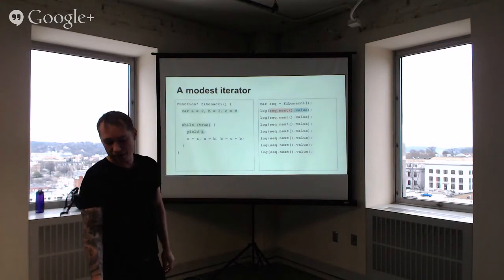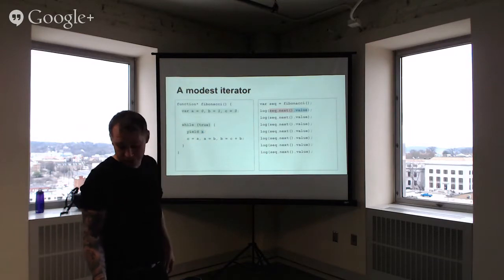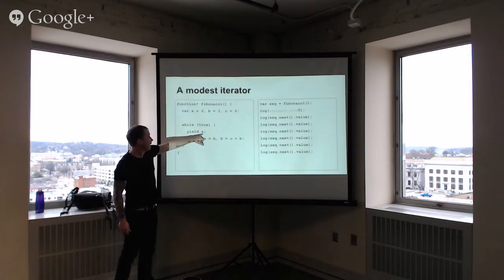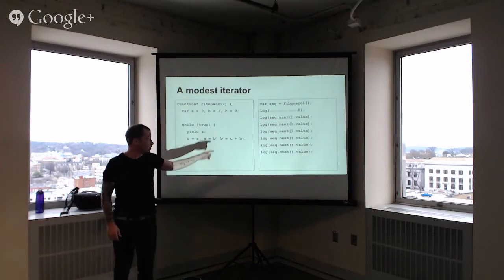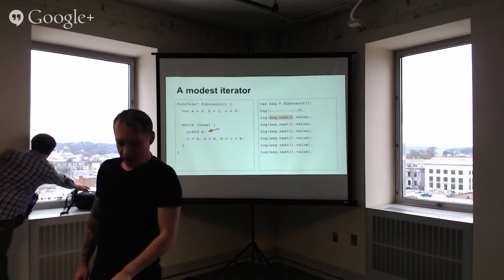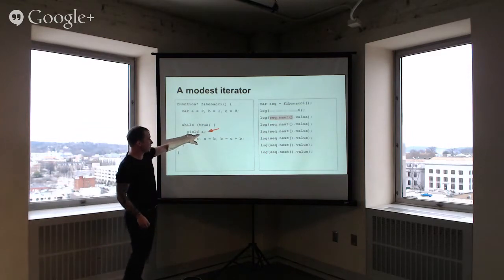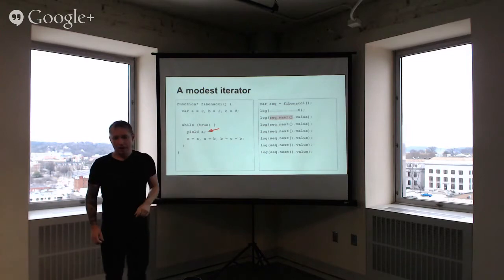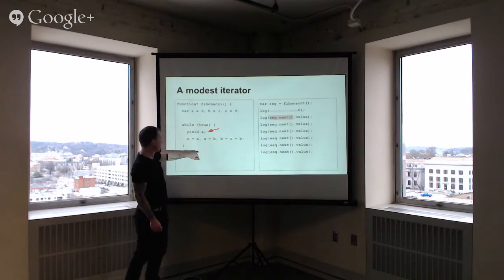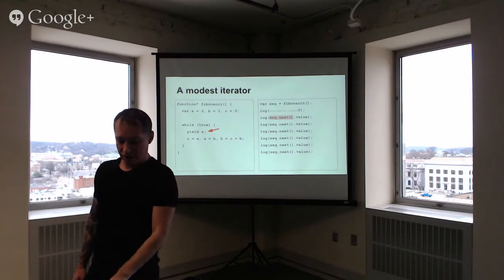So if we do some substitution here, dot value, A equals 0. Remember, we just went from top to bottom. A equals 0, B 1, whatever. A, the first time around, is equal to 0. So now we log 0 to the console. We go down, we call next again, and we resume the generator function immediately after the yield. Which is different, obviously, than other functions, right? Where you're always entering from the top, and you're always exiting at the point of return or the implicit return at the end in JavaScript.